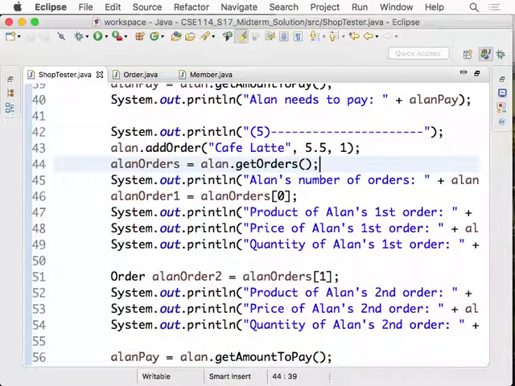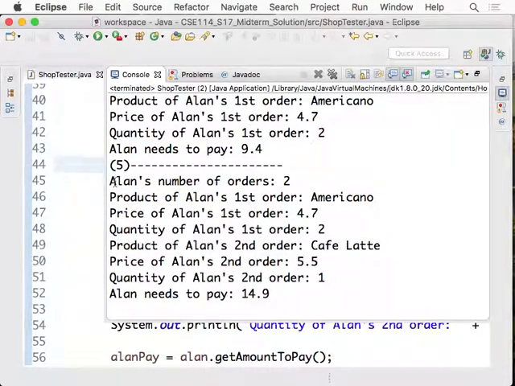That's something I missed from the instructions. Nothing to do with the solution. Let's do it again. 2 orders, Americano 4.7 2, Cafe Latte 5.5, 1, and 14.9. Okay, it's working. That's number 5.